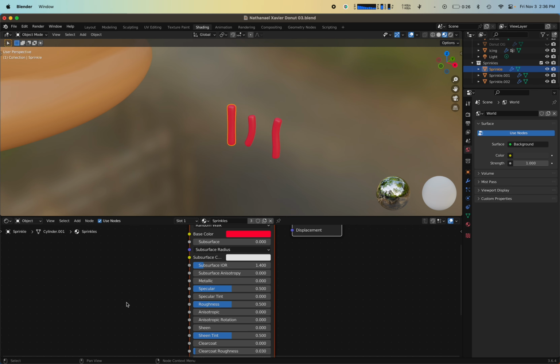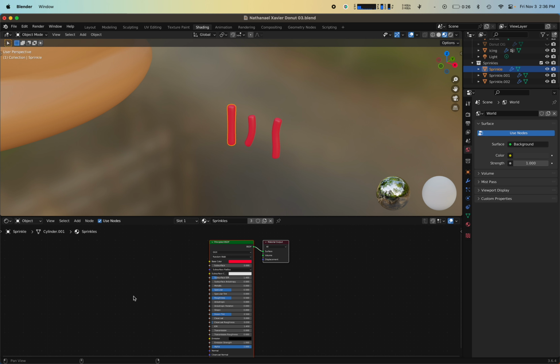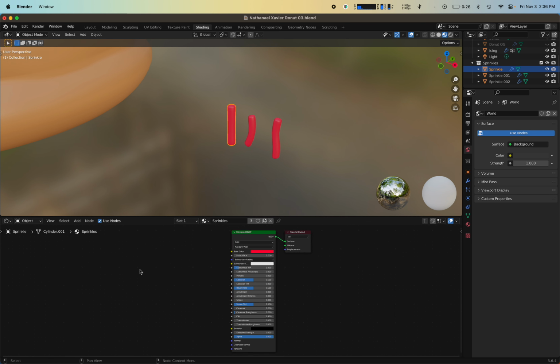Okay, down here we have our nodes. So the first thing you want is Shift A. That's down here. Shift A. Click on search and type in object info.